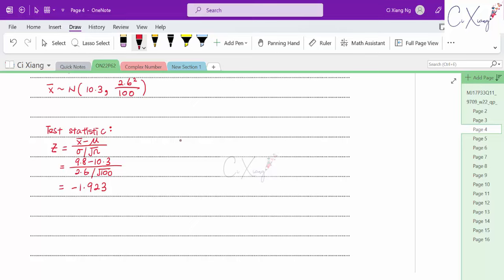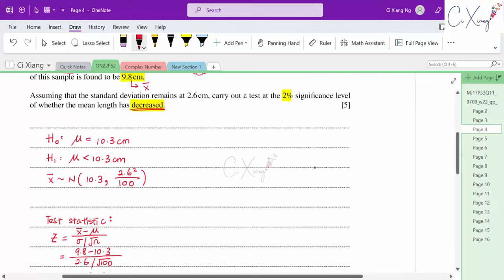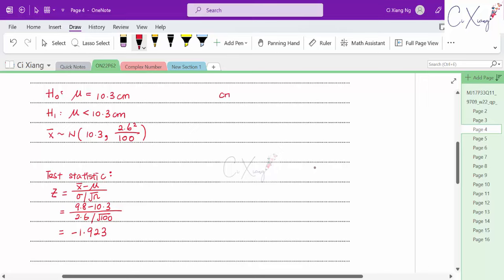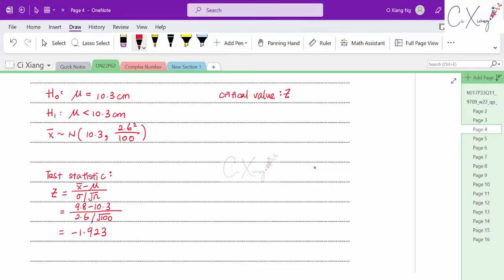Alright, so after the test statistic, I want to find the critical value. I will label it as ZC. To get the critical value, if you observe the null and alternative hypotheses, our rejection region should be on the left hand side because of the smaller sign. And then this is the critical value that we want to find. So it is very obvious this value should be negative in our test here. And the area below this critical value should be 0.02 because the significance level is 2%.